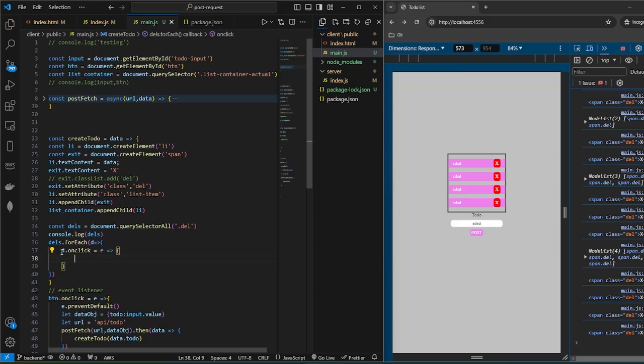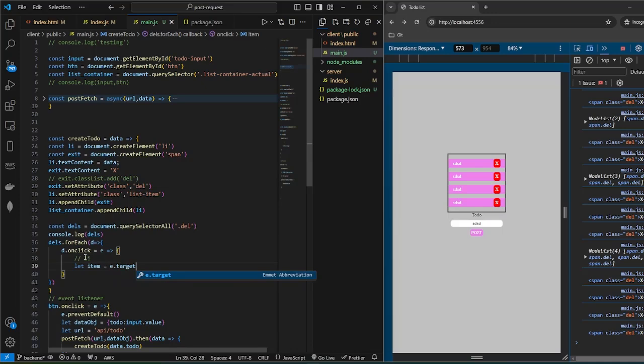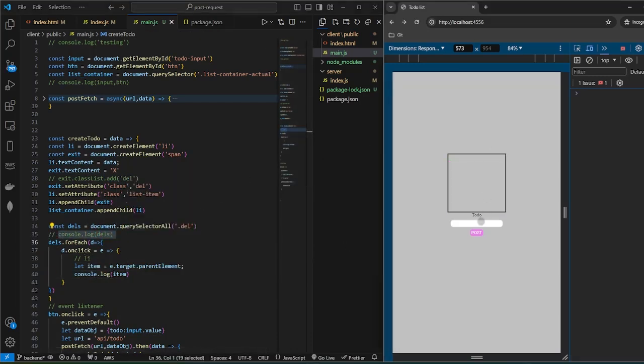So what we're going to do here is target this list and compare it with the to-do that is in the list and delete that to-do. So let's identify the list item. let item equal e.target.parentElement. We console the item out. Let's comment that out. Now on each press, if we press on a button, we should be able to see the list item. And it looks like we do, with each corresponding list item that it's next to. So the test does pass.